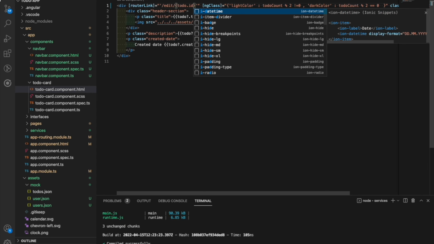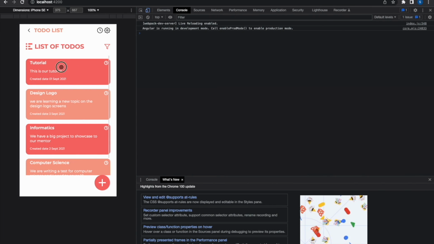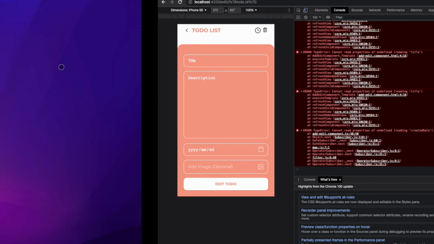I think we have a todo ID. Let's see. Click.